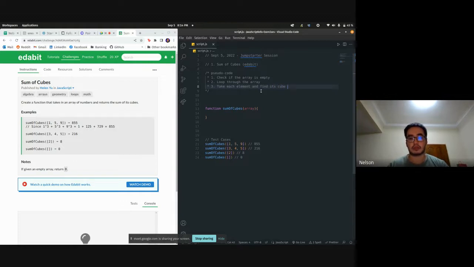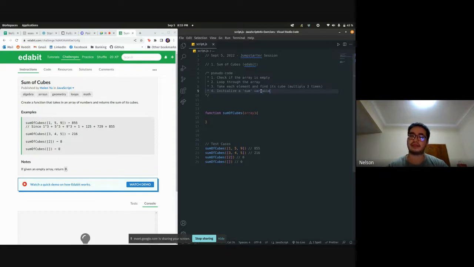So basically multiply 3 times. And we will initialize a sum variable.